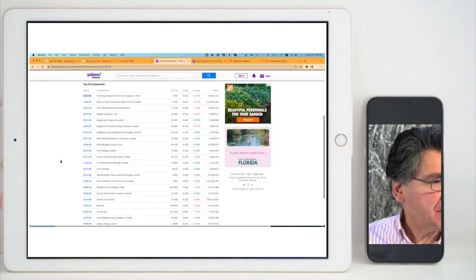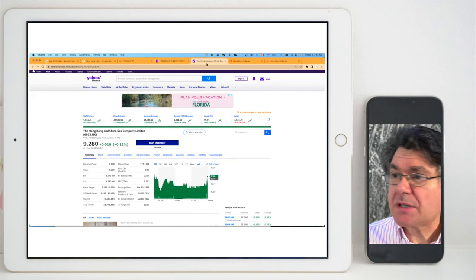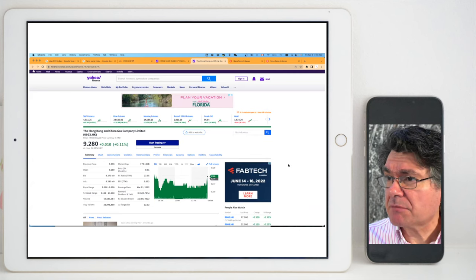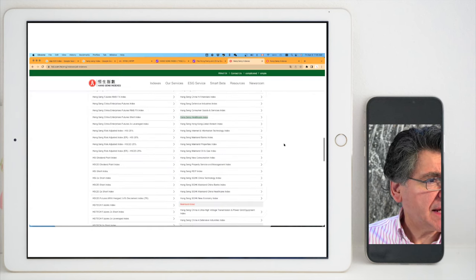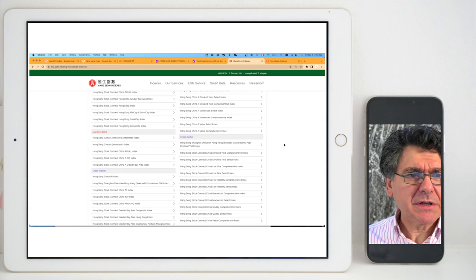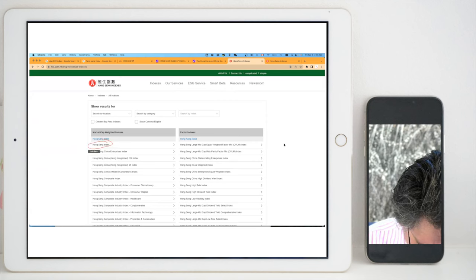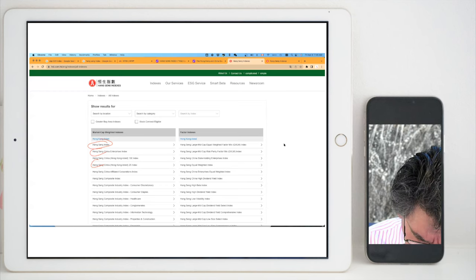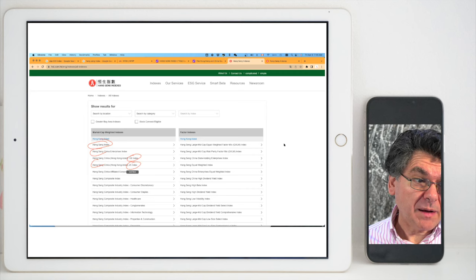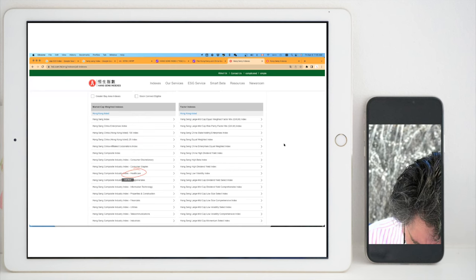Good. Now, what's interesting here, in the Hang Seng Index, is that the gas company is one of the constituents in the index. It's perhaps the largest one. But there's more. Let me get into this. I have this thing prepared here for you. What is this? Look at all the indices that we have here. They all have the name Hang Seng. Hang Seng, Hang Seng, Hang Seng. What's that? And then it has the enterprise index, the 100 index, the 25 index. Look at this. Healthcare. Information technology, consumer staples.